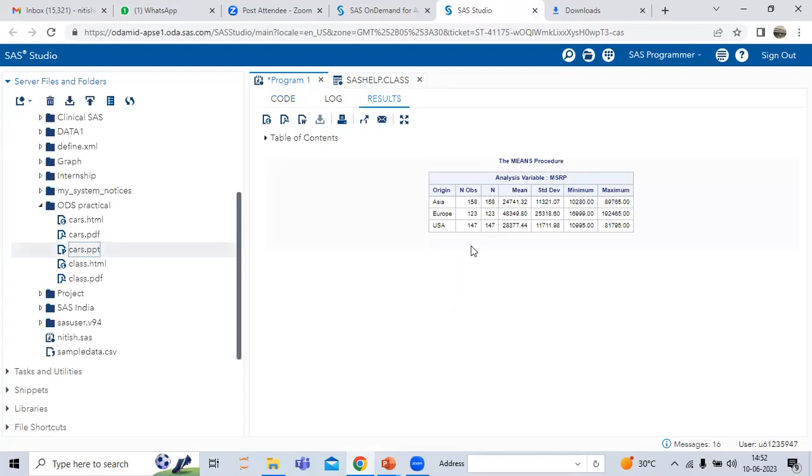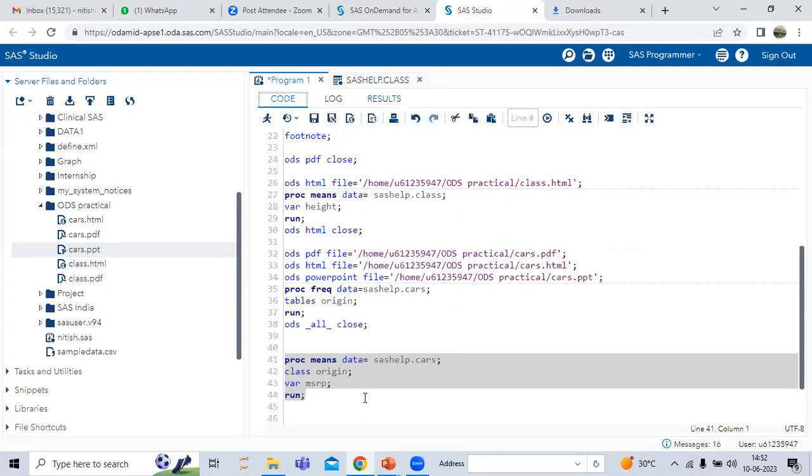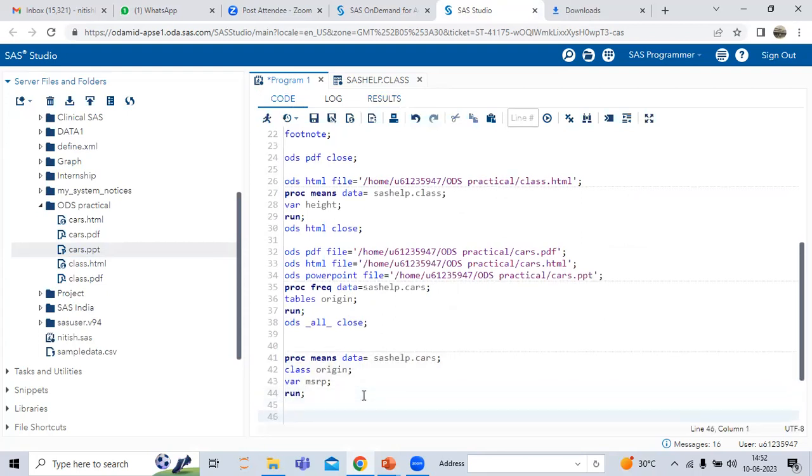So now you can see that we are getting the analysis report for the MSRP by origin. Now, I'm writing one more procedure step.